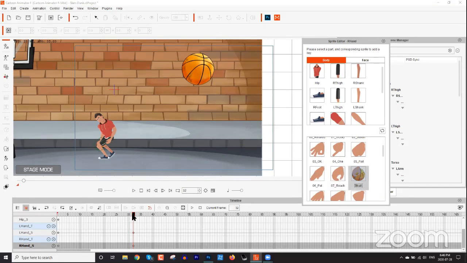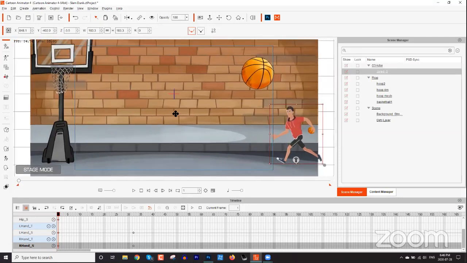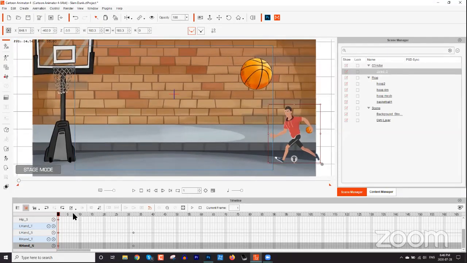So what it looks like here is, okay, if you just play back in regular speed, left hand to right hand, okay? Left hand basketball to right hand, okay? And then he goes up for the dunk and yada, yada. Okay, so that's that. The last thing I'm going to talk about is how to make it seem like the basketball goes through the hoop and lands on the ground. Now, I'm going to do two parts to this. I'm going to do the easy one first, and then we're going to talk about the squash and stretch.